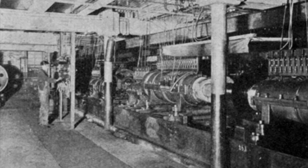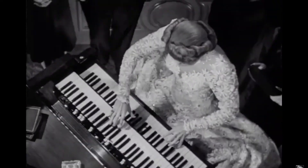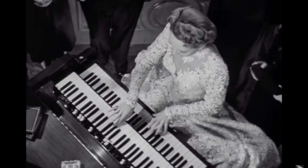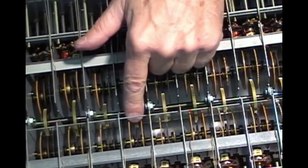Thaddeus died in 1932, and the telharmonium, presumably old and rusted, was finally scrapped in 1962. There are sadly no known recordings of what this thing actually sounded like. The sound has been described as pure, probably like a traditional sine wave would. The good news is, once amplifiers were made, the Hammond organ was essentially a small version of the telharmonium, and it became one of the most important inventions in modern music history. So next time you play your Mother 32 or your pocket operator, remember it started with a machine the size of a building — 210 tons, running on more power than a small town. It gives you a little perspective.